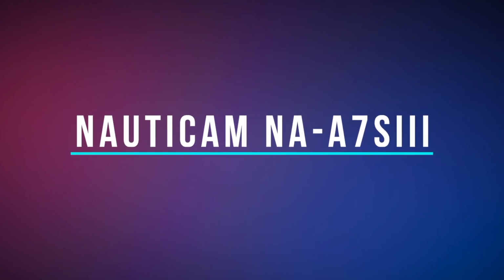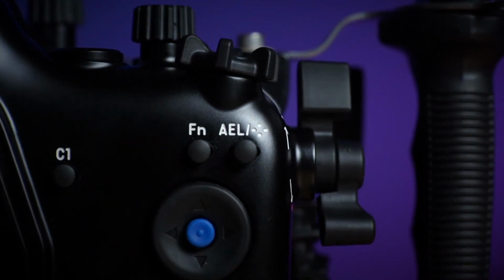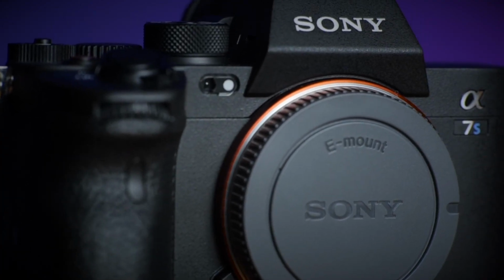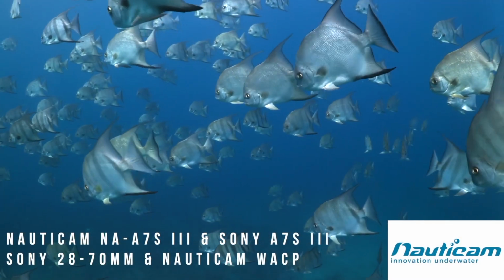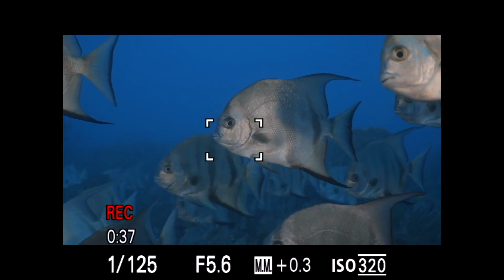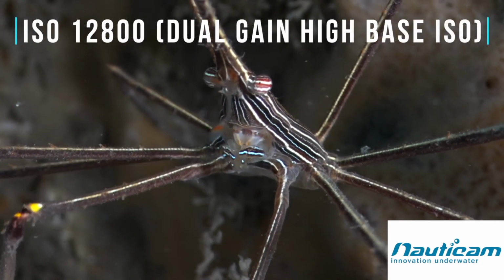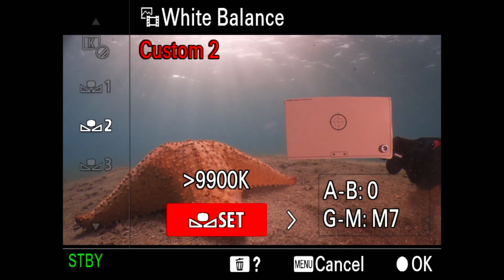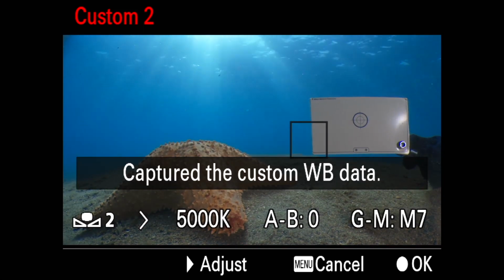The venerable Sony A7S II was the go-to camera for low-light imaging. With the A7S III, Sony has improved not only that signature capability, but also upgraded its autofocus and video specifications. The A7S III's 12.1 megapixel CMOS sensor and Bionz XR image processor delivers internal recording of 10-bit 422 4K video and an autofocus system that promises sensitivity down to -6 EV. Dual native ISO at 640 and 12800 in the S-Log2 profile, as well as major improvements to the underwater white balance capability, ensure that the A7S III will continue to set the bar for mirrorless underwater video.